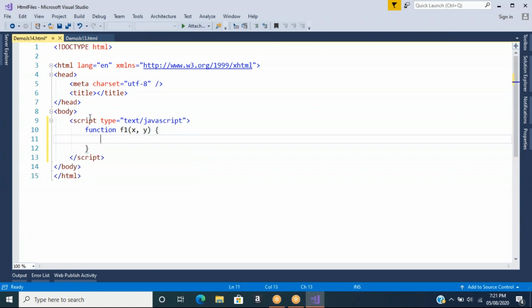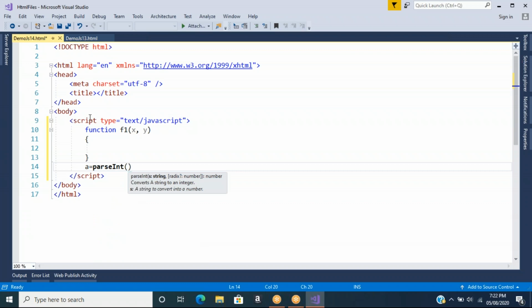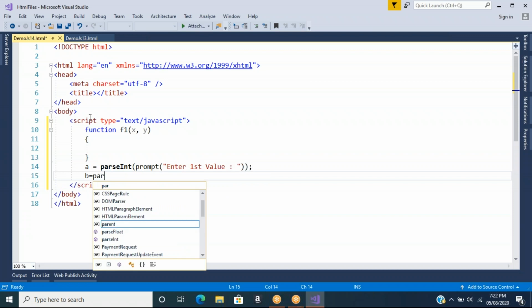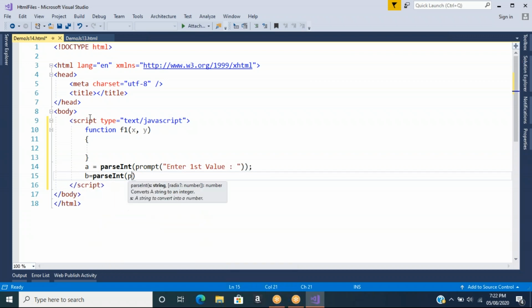These are called formal parameters, receiving parameters. Then you say a equal to parseInt of prompt, enter first value. B equal to parseInt of prompt, enter second value.